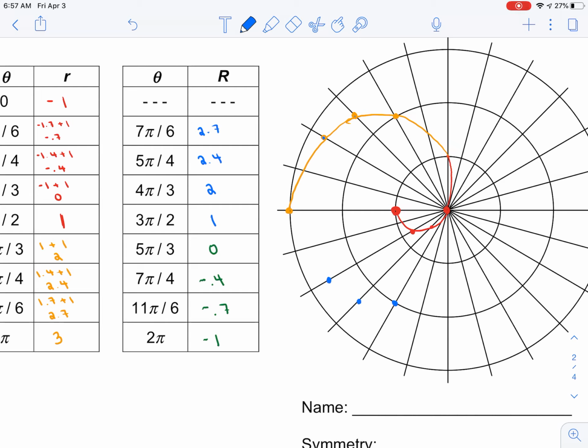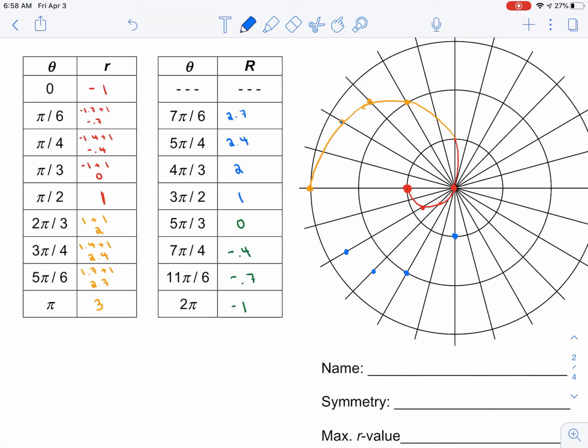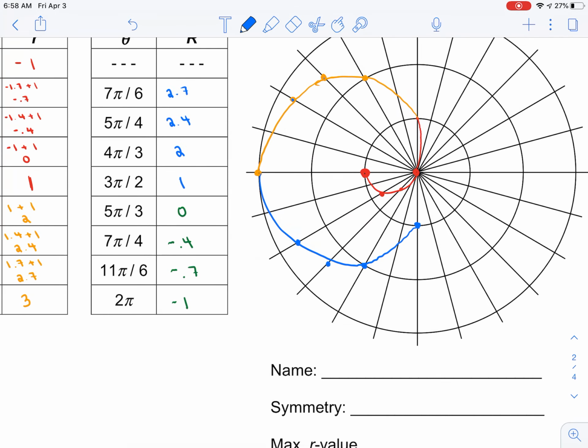So what we're going to see is at 3 pi over 2, we're back at this value of 1. Notice it's not a negative r value. So you're going to go right there and hit that value right there. Almost done. For the grand finale, notice that we haven't completed one full cycle of this one.